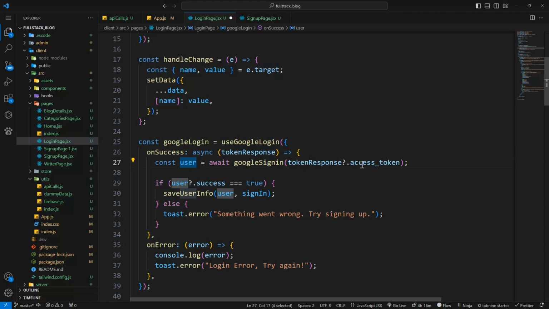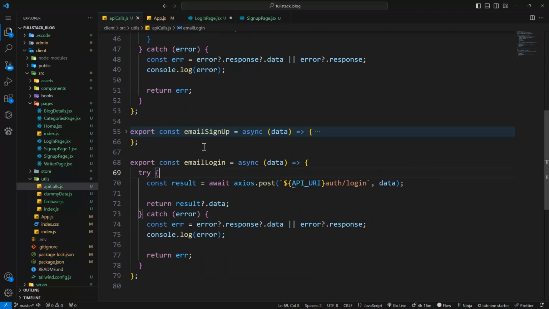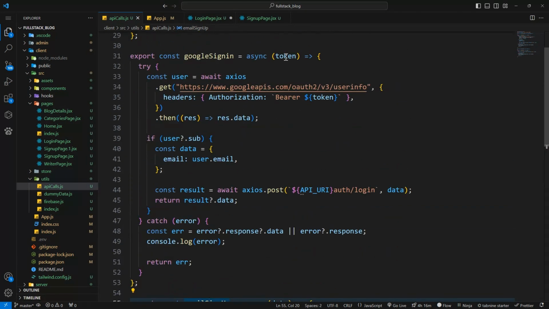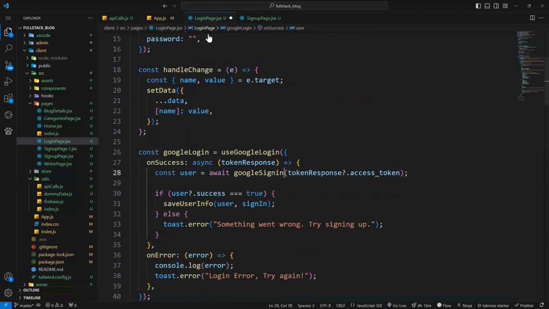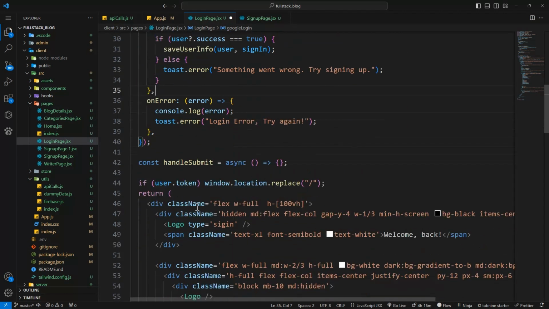On success, we're getting the token and passing the token to this function that we just created to import from here. So we accept the token here. When it's successful, we'll also save the info to our storage, and if not, we say something went wrong.